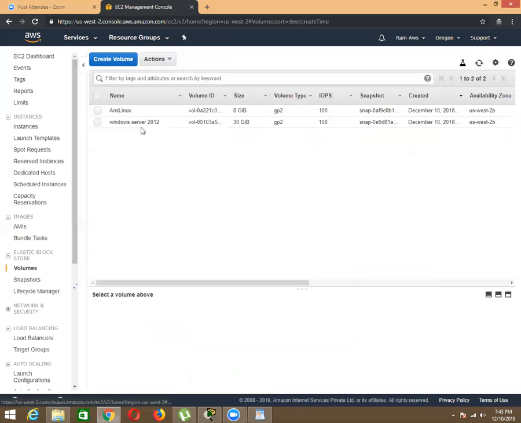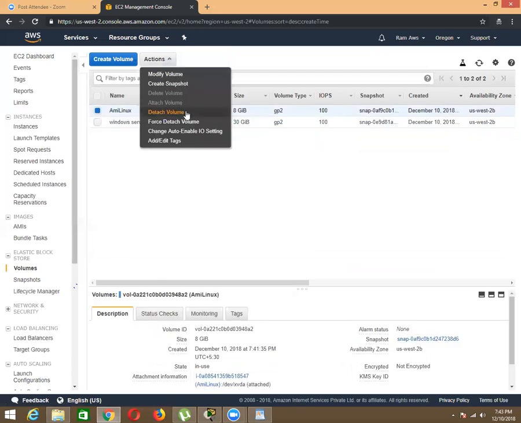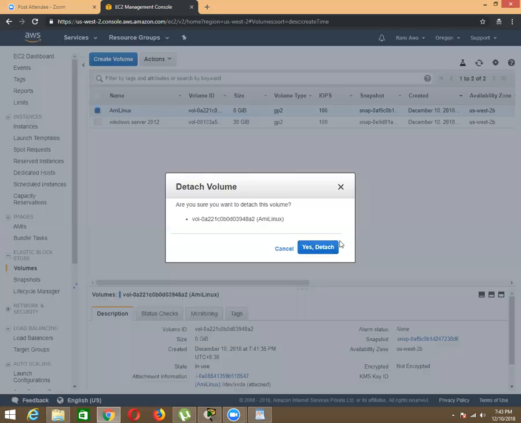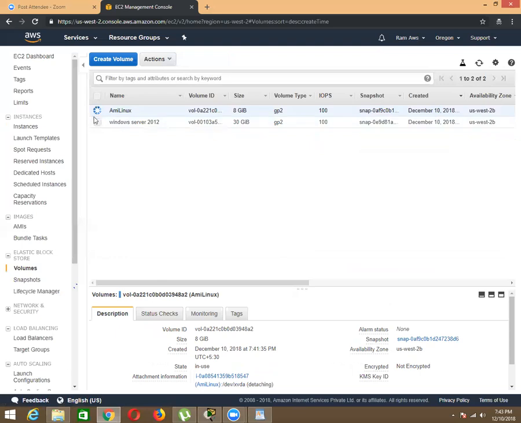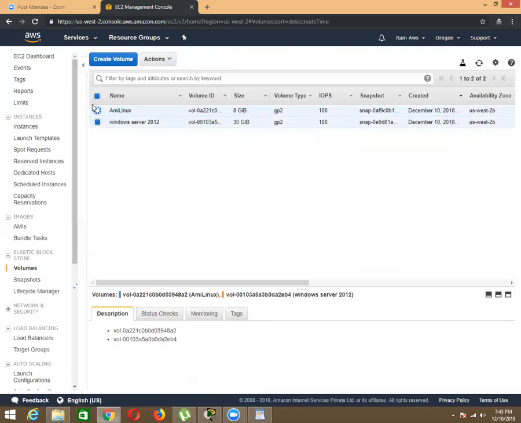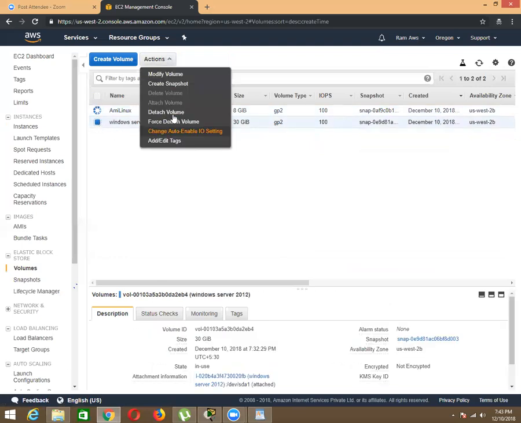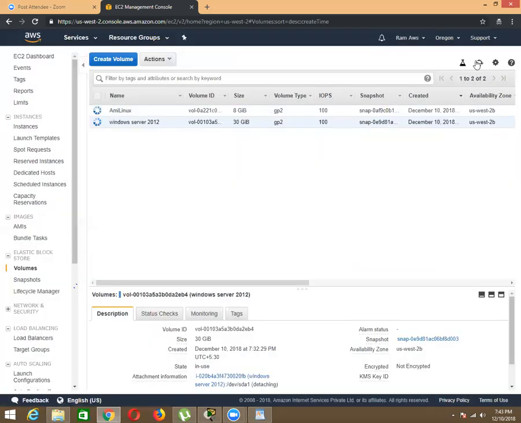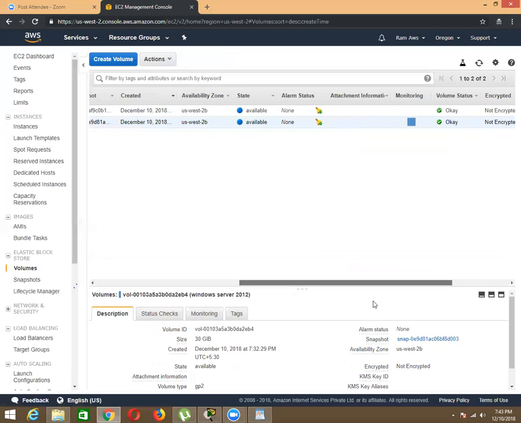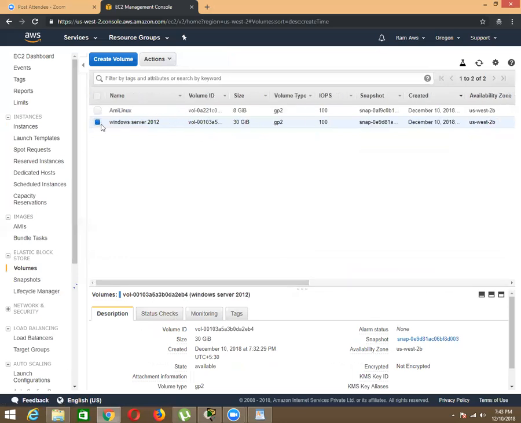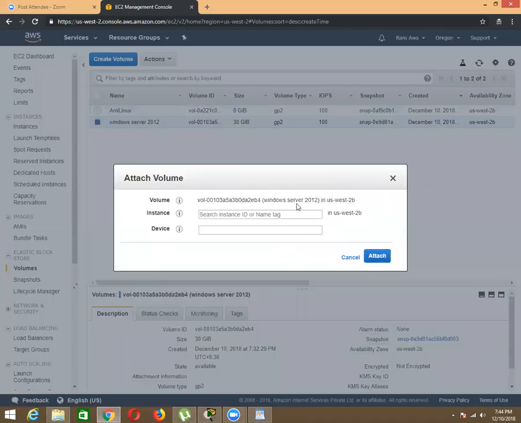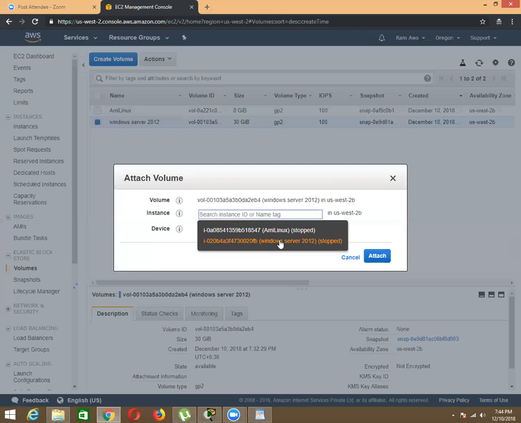After you stop, you can detach it. Go to volumes, and there is an option called detach. Now there is no error, and you can easily detach the volume from that particular instance, and now both show the available state. Next question: if you reattach this volume back to that particular machine, should it work or not?